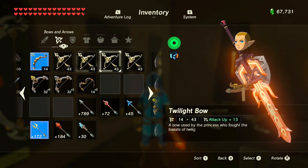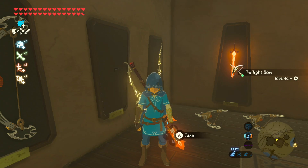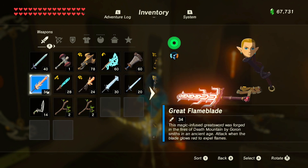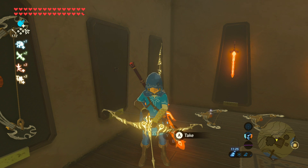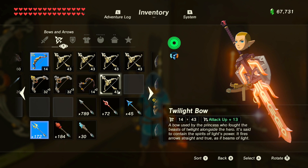If we want to make more, let's make a fifth twilight bow. Equip the twilight bow again, press ZR so he's holding it in front of him. Go back to the menu, go to weapons, remove the elemental weapon, re-equip it, then go back to bows. Choose a different bow — the golden bow — but he's still holding the twilight bow. Put it on the display, pick it up, and now we've got five twilight bows.